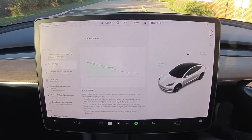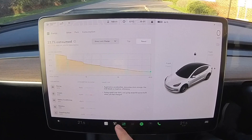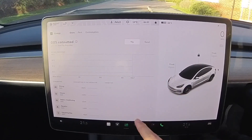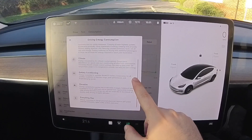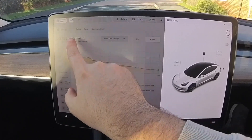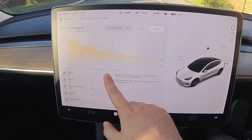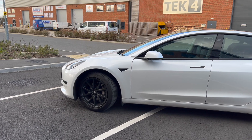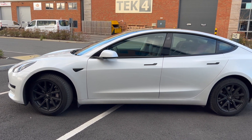The final tip before moving on to winter charging is to do with conserving energy whilst driving. Be nice and tame when accelerating and decelerating throughout your drive. And once the battery and cabin is warm, you could consider lowering the cabin temperature and using the seat heaters for added warmth instead — this should lower the consumption related to the cabin heater. Tesla recently introduced a new energy tab, which will demonstrate much more clearly how much energy is being used for each consumption point. It should provide advice on how to improve your efficiency too, and it appears my wife has a very aggressive right foot — I didn't really need the car to confirm that. It should be super user-friendly on what you need to do to get better energy consumption and a better vehicle range.